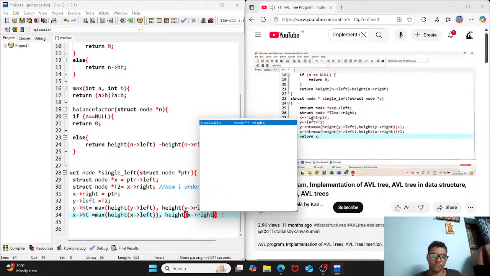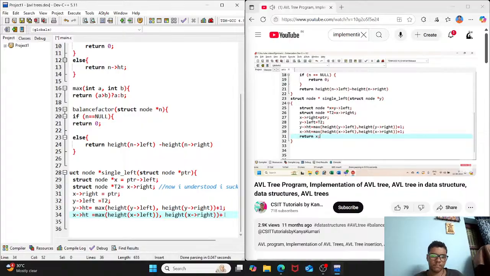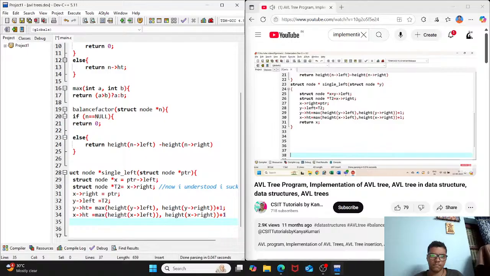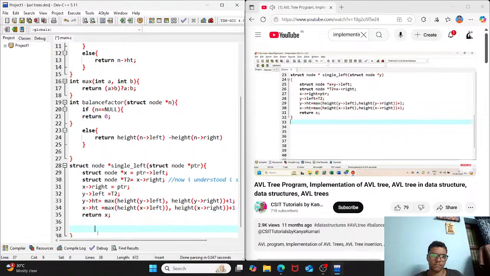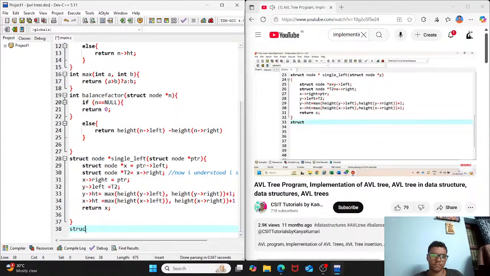Okay. In the same manner, now single right rotation. For single right rotation also the same thing. Struct node star, method name is single underscore right of struct node star.